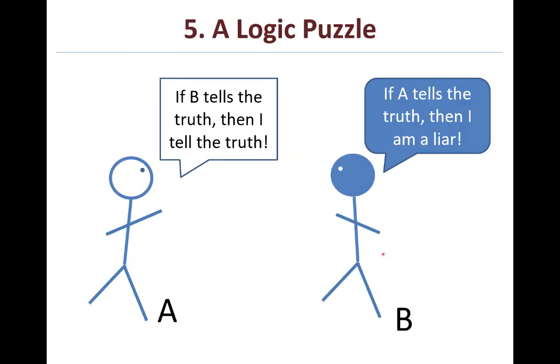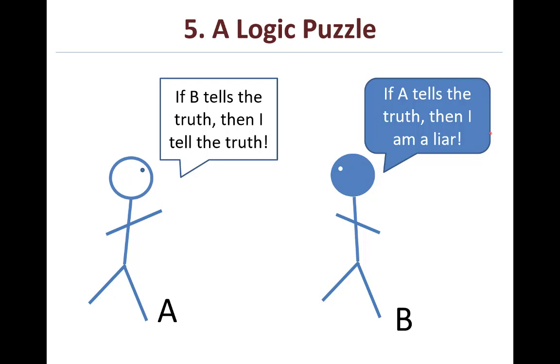And let's finish up with a nice logic puzzle. So these puzzles become even more devious when you're allowed to start putting implications in them. So we're on Smileyan's Island, where all the inhabitants are either truth tellers or they are liars. Truth tellers only tell the truth, the liars always lie. You can't tell them apart by just looking at them, but maybe you can tell them apart by what they say. So person A says, if B tells the truth, then I tell the truth. And person B says, if A tells the truth, then I am a liar. All right, what kind of people are these two?